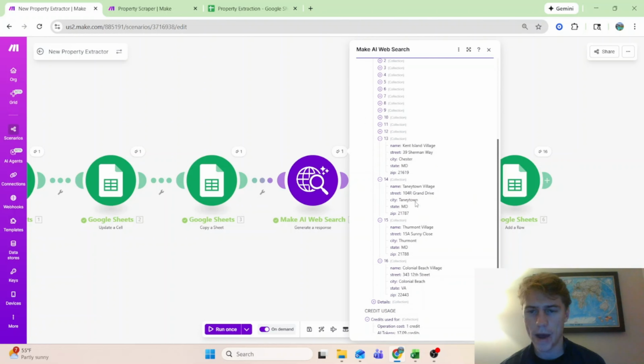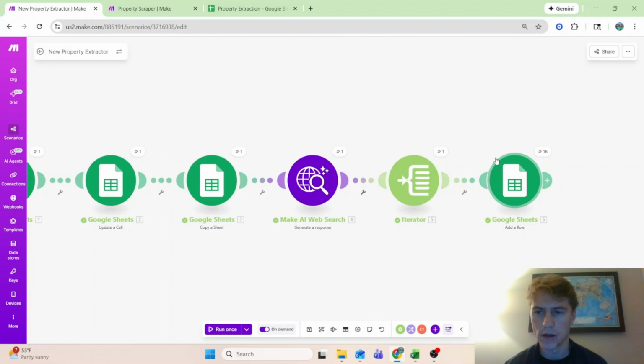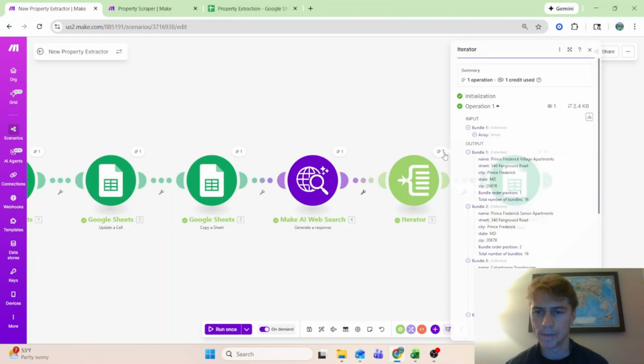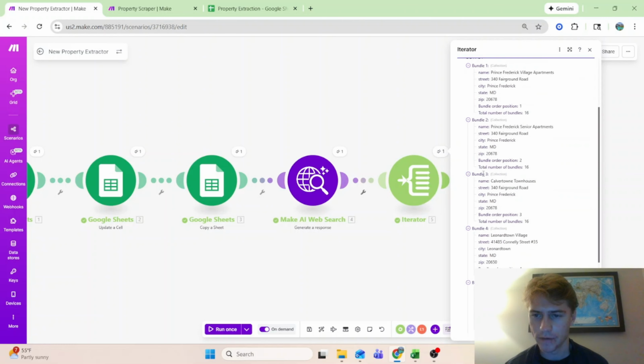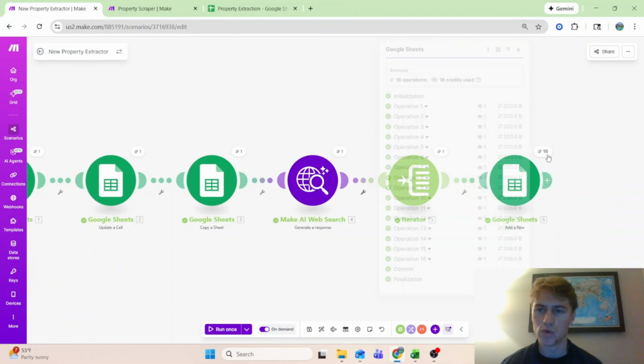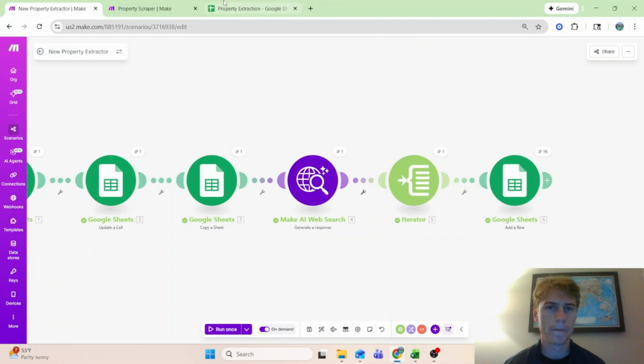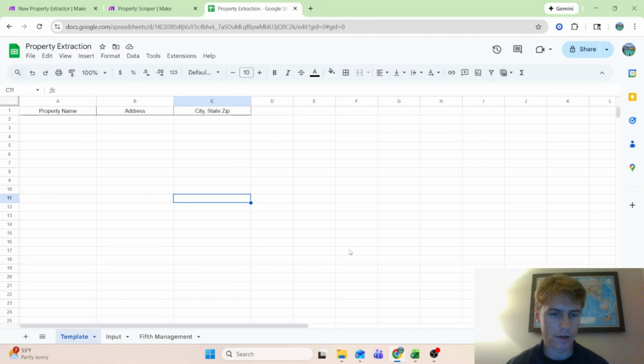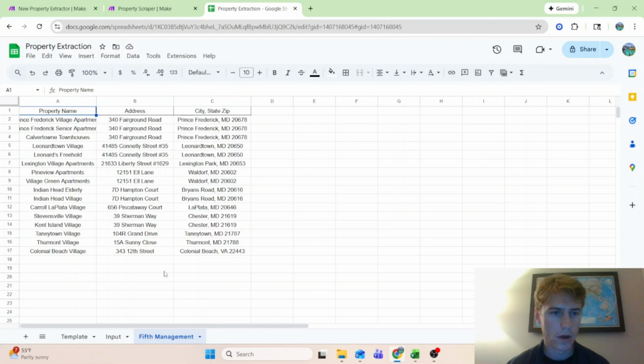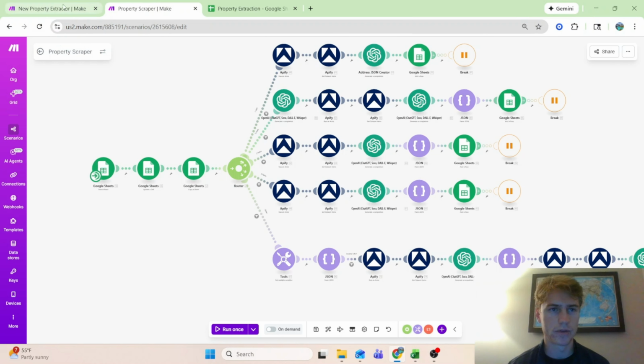This JSON format is extremely necessary in order to pass this information cleanly down into Google Sheets. As we can see, the iterator then breaks up those bundles, and then those bundles are added to the Google Sheet one by one. Let's go back to here. As we can see, this got duplicated and renamed to the company name, and we have all of that property information. So that was very, very simple to run.